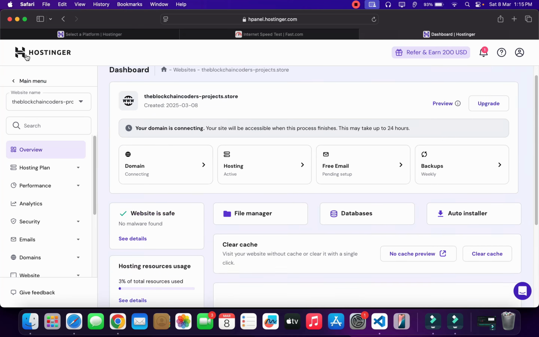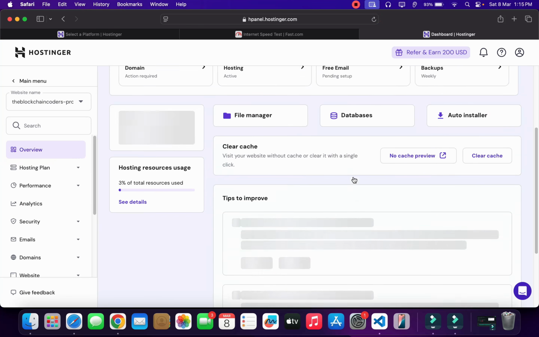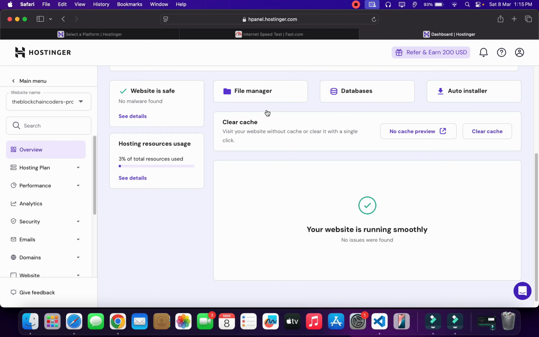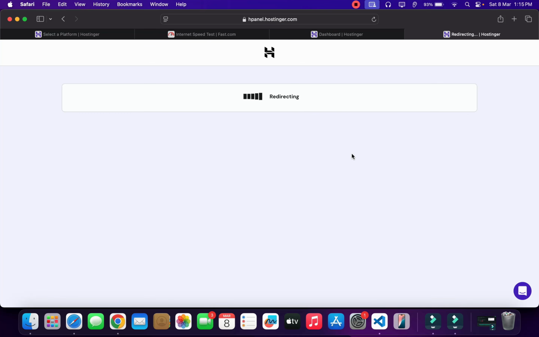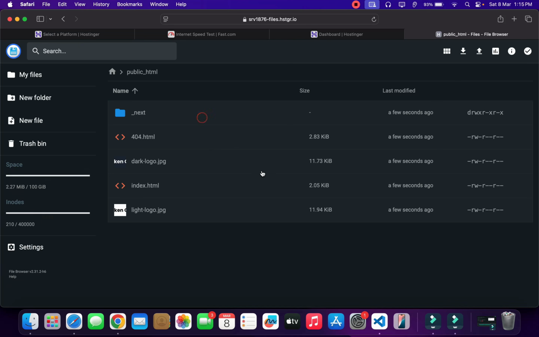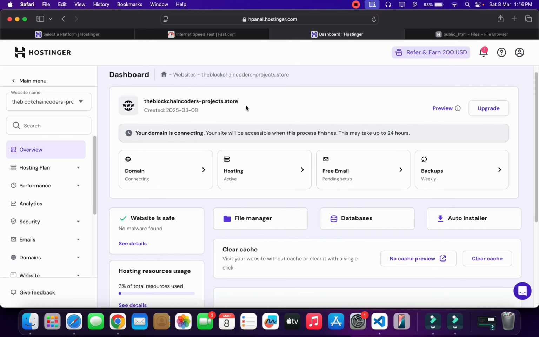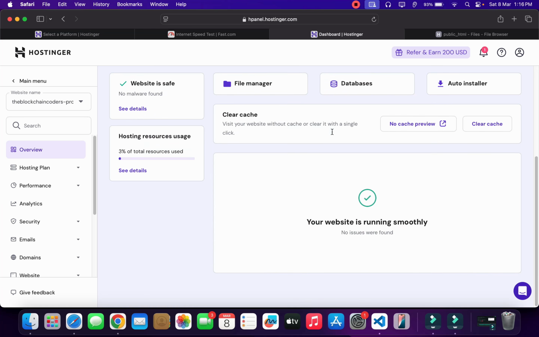Now let me give a quick reload, and here we have uploaded that. Come back to the packages and the file manager, and you will find the files we have uploaded successfully. It's reflecting here inside the public folder. Got it? This is the one thing you have to do. Now come back to the dashboard. I have to wait at least 24 hours to get it activated. Once it's activated, the website is live and you are easily able to interact and make transactions.